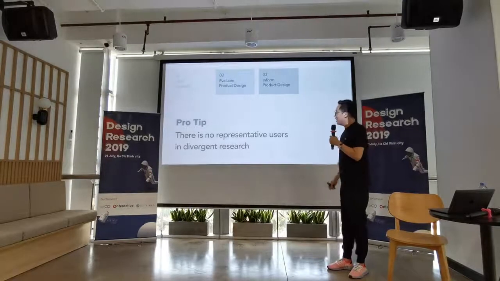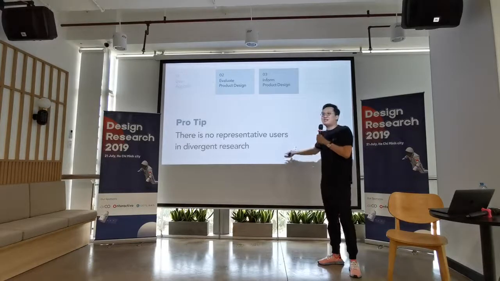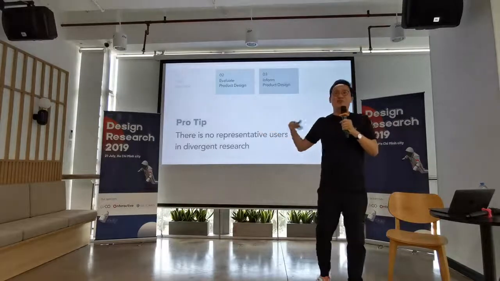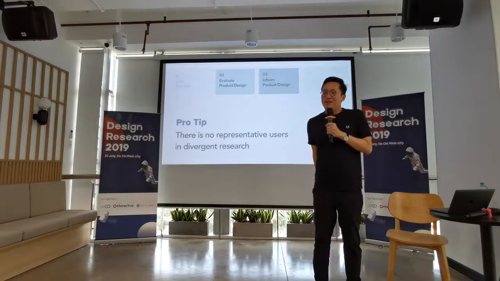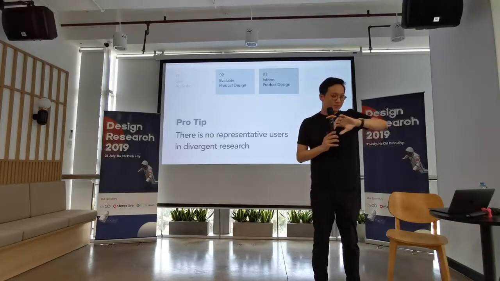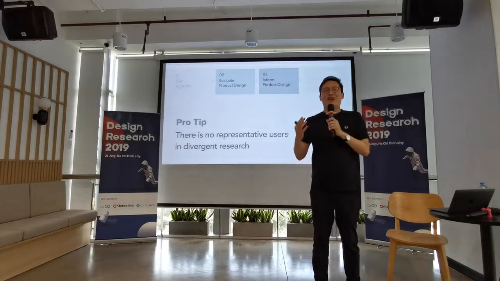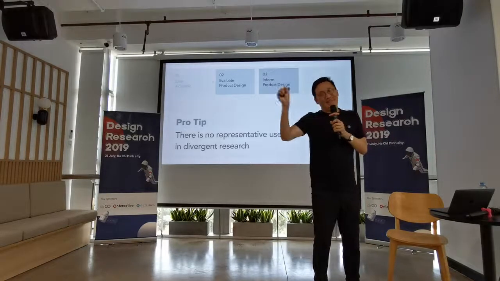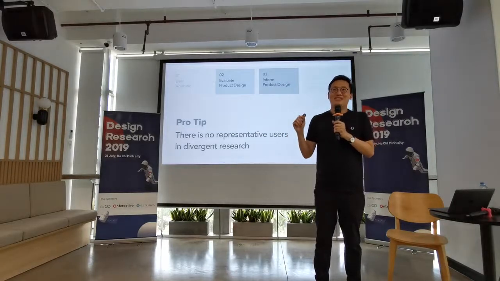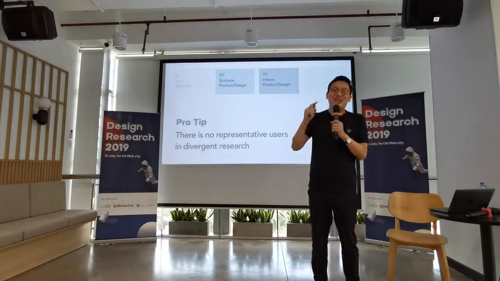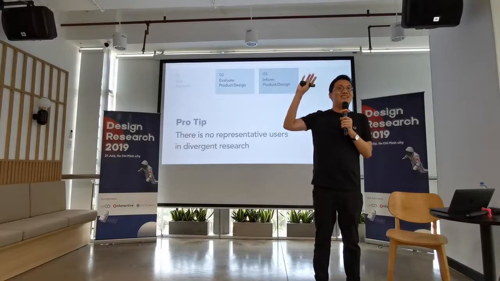Pro tip: there are no representative users in divergent research. This is the question that I usually ask when I interview interns. I ask them, if you want to do an interview, what kind of users will you invite? And if they say, we will invite representative users, then no, this is not a valid person. Why? Why are there no representative users in a qualitative study? Any ideas?